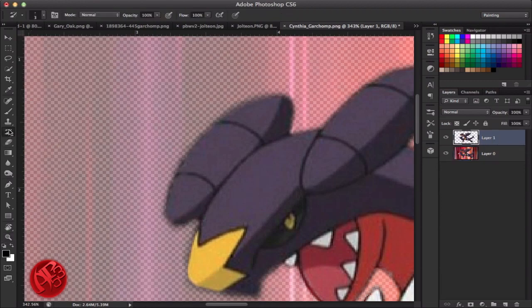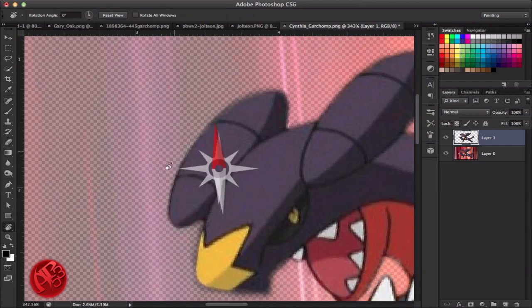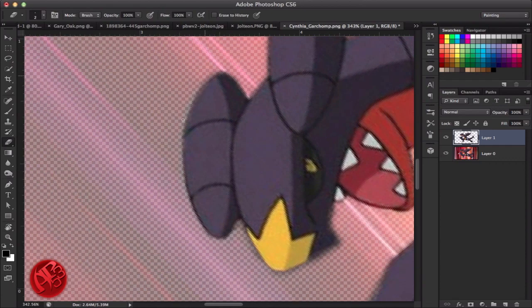You go back in there, you go to your history tool, and you just build back up the parts that got erased, while simultaneously erasing the needless stuff that got left behind, shadows and whatnot. This seems like it's counterproductive to your time, but if you want to have quality work, it's going to take lots of time. See? I mean, it doesn't take that long either. You just gotta go back over some parts, erase the things that aren't needed, and get yourself a nice clean image.